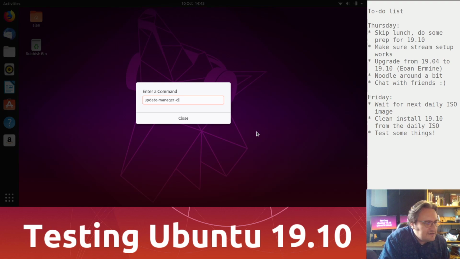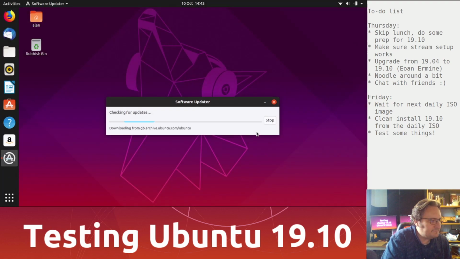It's kind of hidden, but it's a bit of a shame that, if I wanted to test this out and I followed the steps, I would get here and it wouldn't work. So let's see what happens if I do update-manager -d.